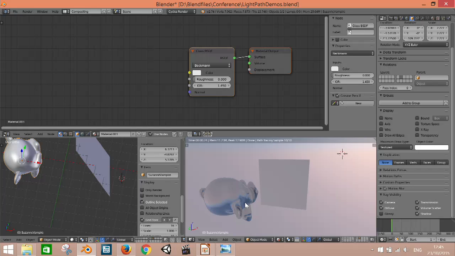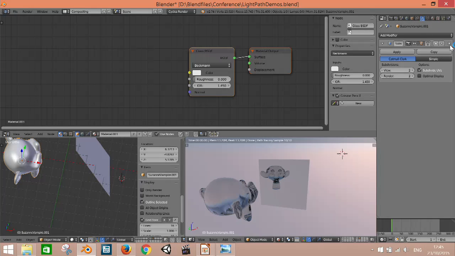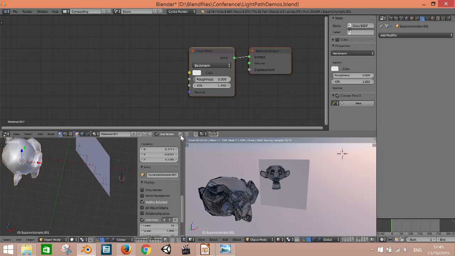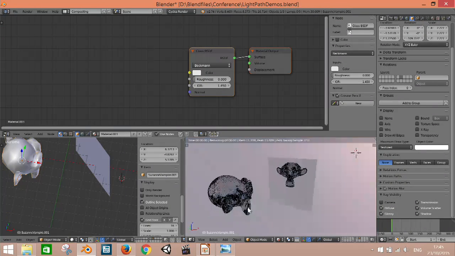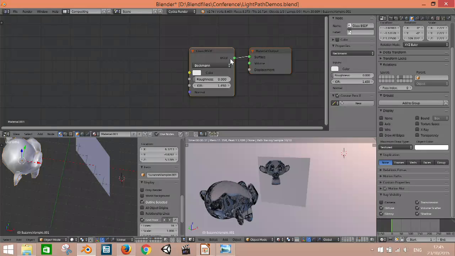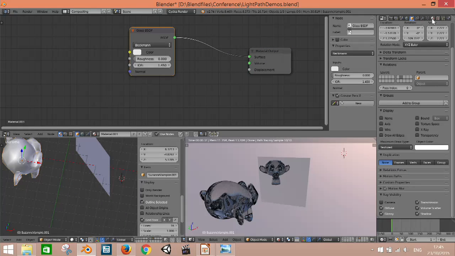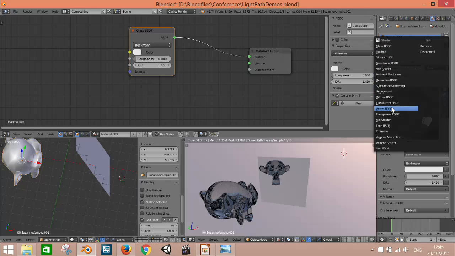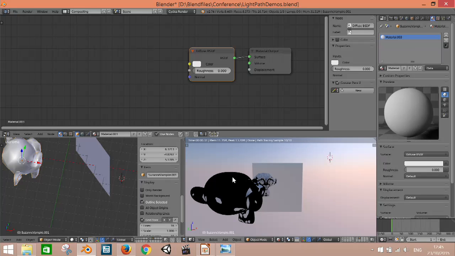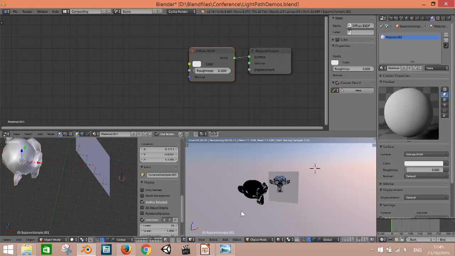So what I could do right now is I could duplicate this object, then turn back on the glossy and disable the subsurf, and I should also turn off camera. Oh right, let's not use glass for that. Let's use diffuse because it's confusing. Diffuse. There it is. And of course the other object should get diffuse as well. Why is that black?